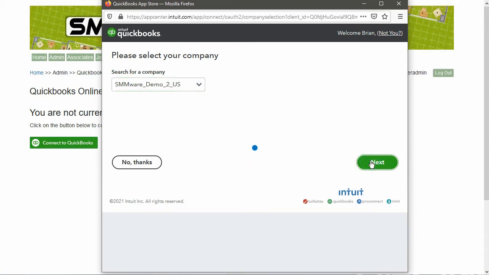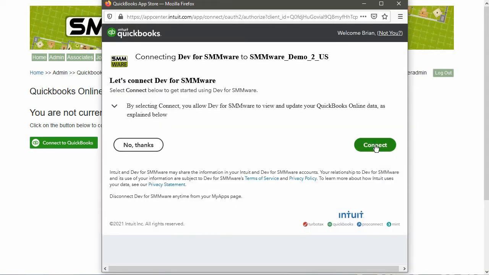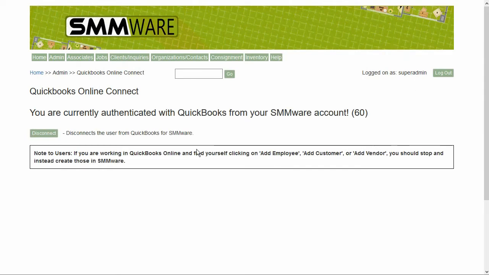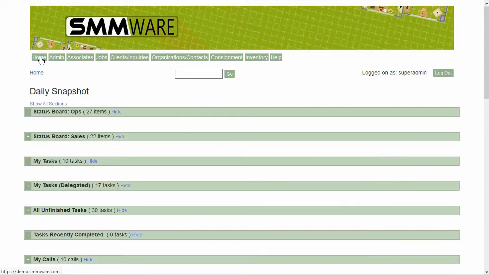Go ahead and complete the login process. Connect. You now have the screen you see here, currently authenticated with QuickBooks. It offers a disconnect button. Of course, we don't want to use that right now. And now we're ready to move on with the QuickBooks Online settings.